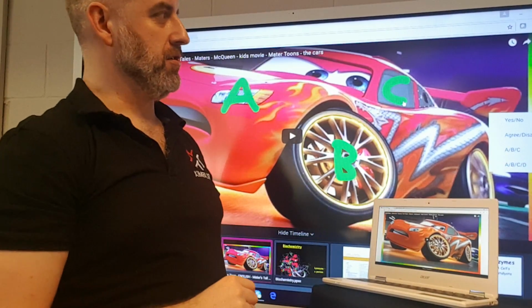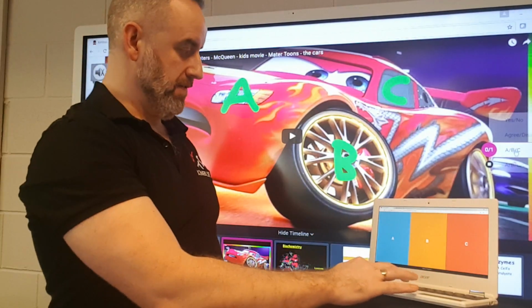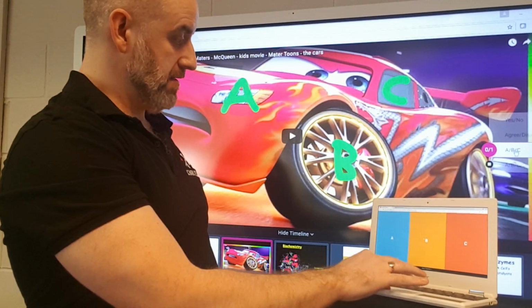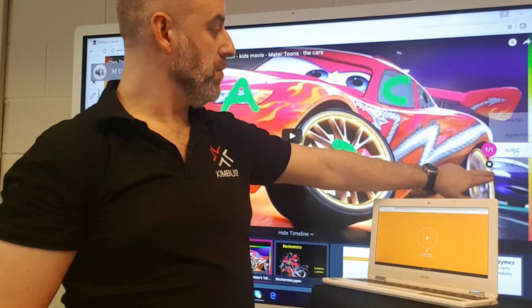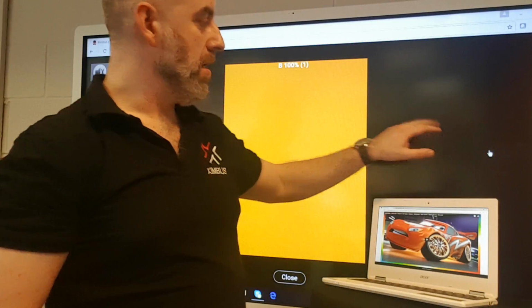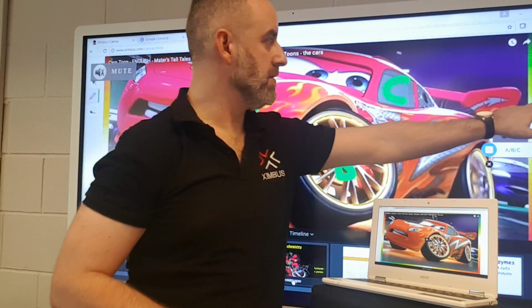You'll notice those annotations are not just showing there. Okay, so here we choose A, B, or C. Then the student reviews A, B, or C. They choose, okay, I think the answer is B. That's great. The teacher then sees the number of responses, 1 from 1. They stop, and they show all of the data. Very useful. So that's formative assessment.